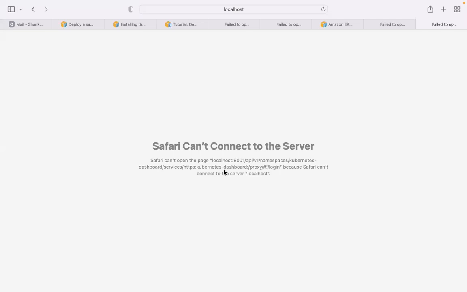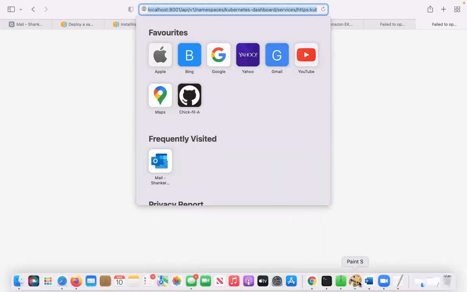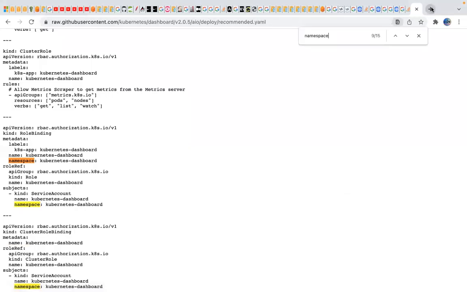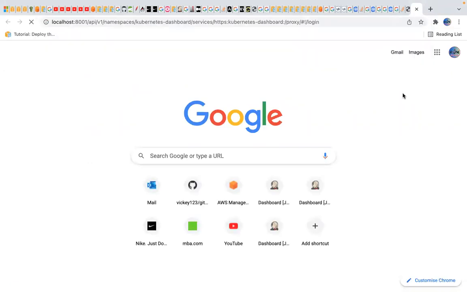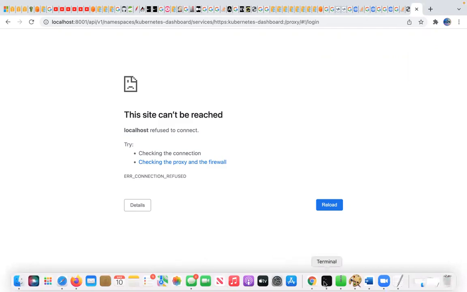Again, Safari cannot access this. Okay, let's copy this, go to Google Chrome, and let's see. Refused to connect. API v1 namespaces Kubernetes Dashboard services. This is a service.